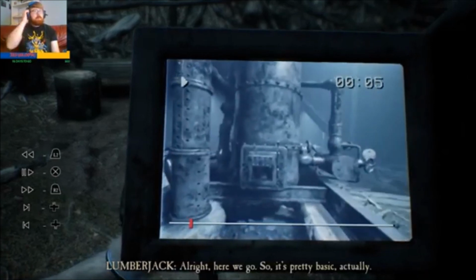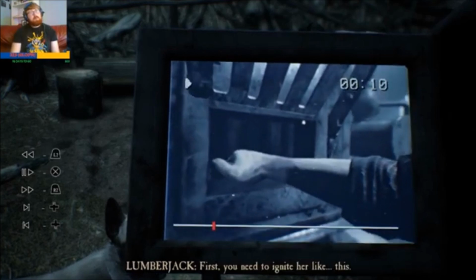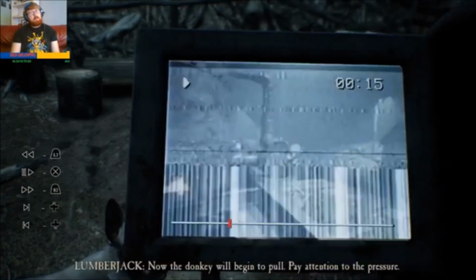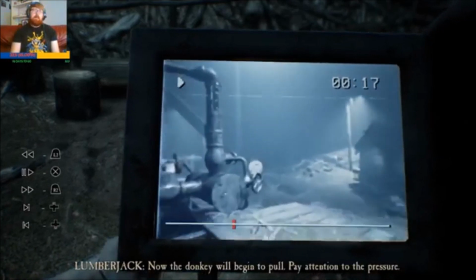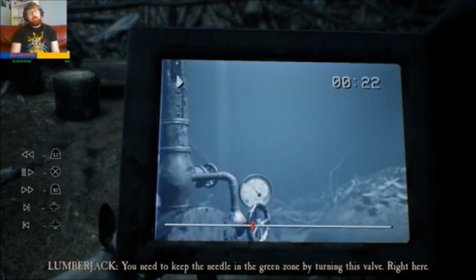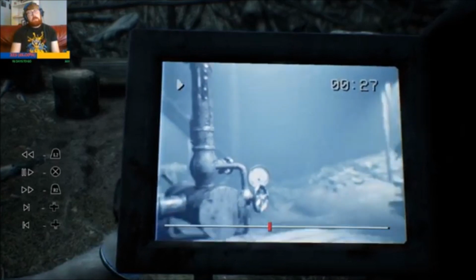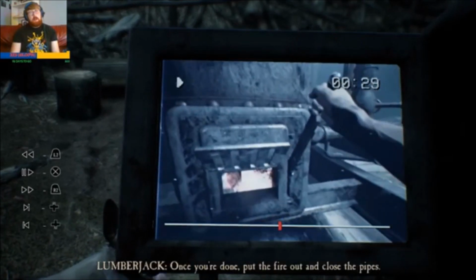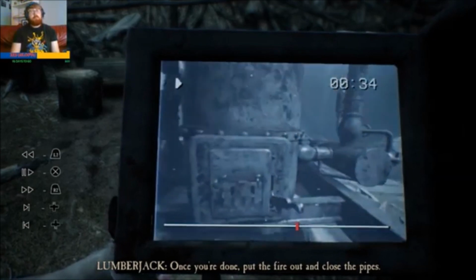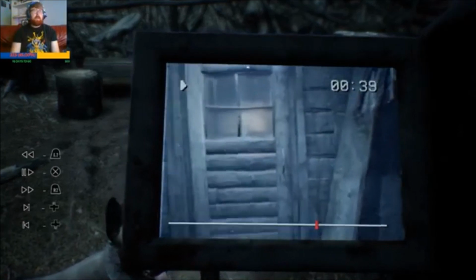Alright, here we go. Now, it's pretty basic, actually. First, need to ignite it. Like this. Alright, then. Now the donkey will begin to pull. Attention to the pressure. You need to keep the needle in the green zone by turning this valve right here. Once you're done, put the fire out and you close the pipes. Simple enough.